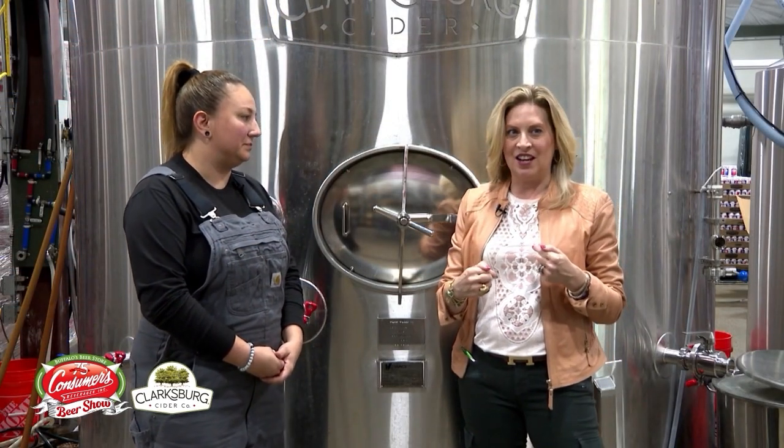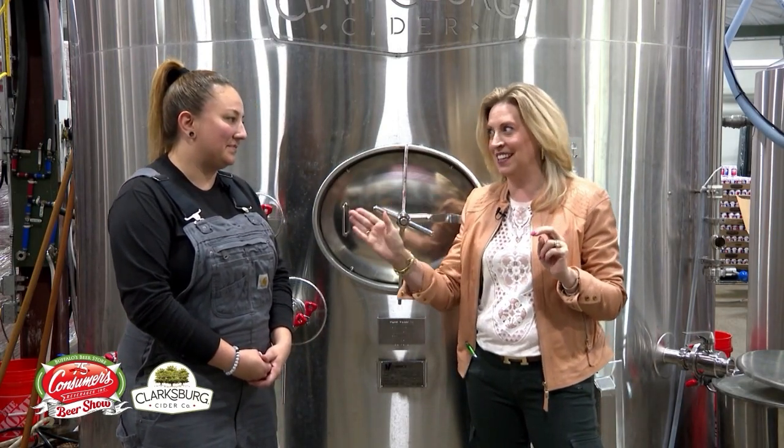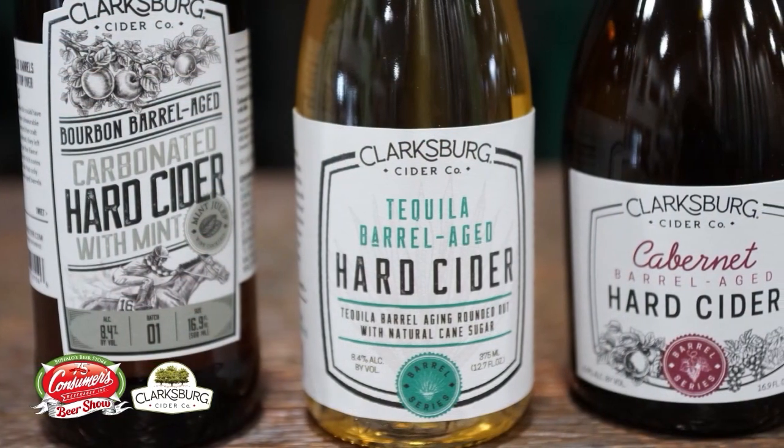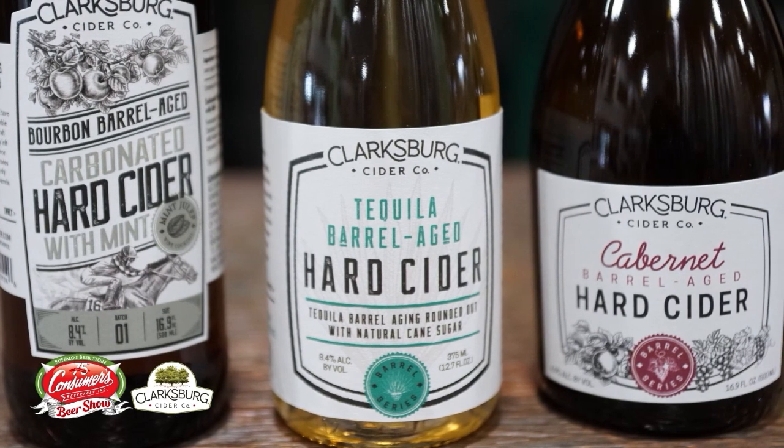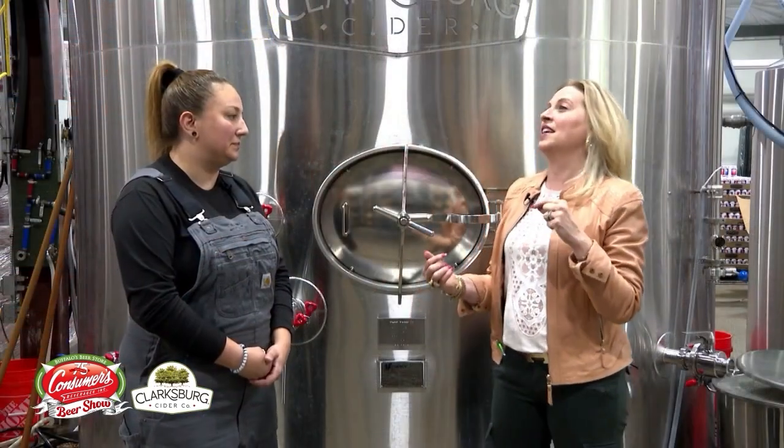And you do more than cider. You've got these barrels that are kind of behind the camera right now. Yes. And you do some really fun things. You infuse. Tell us about that. Yeah, so we have a really great barrel age program. Right now we are aging cider in tequila barrels, rum barrels, and bourbon barrels. We have also aged cider in Cabernet barrels and gin barrels from local distilleries as well. So does that mean we end up with cider that tastes like tequila or tequila that tastes like cider? Definitely cider that has hints of tequila and the woodiness from the barrel, but definitely cider first. All kinds of flavors of cider here, all kinds of wonderful infusions.